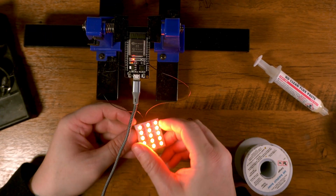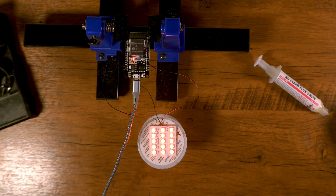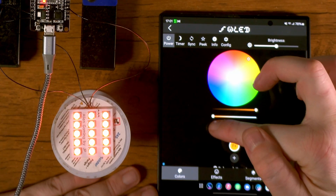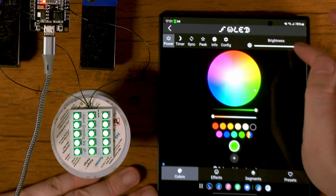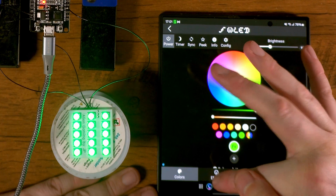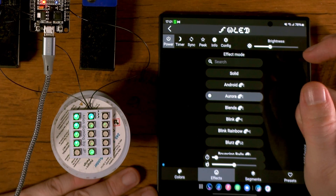So I've plugged it in and as you can see, the LEDs have lit up orange. If you plug it in and some of the LEDs haven't lit up, just make sure you've configured the right amount of LEDs in the software. Now let's quickly show you how the app works — it works on Android and iOS. I'm touching on the different colors and the LEDs are changing. You can also increase and decrease the brightness, and there are some really cool effects. You can make the LEDs do different dances and patterns — some of the effects are just really cool.